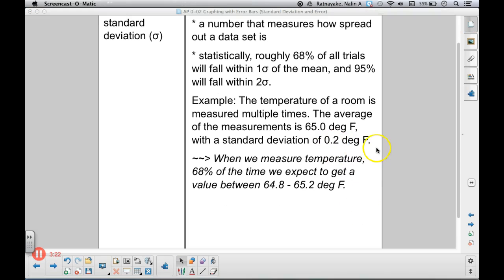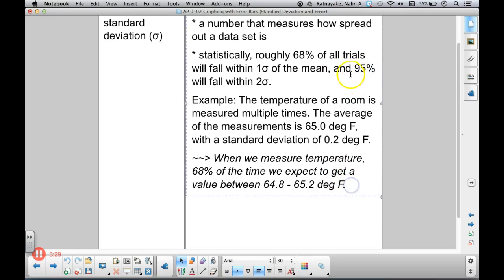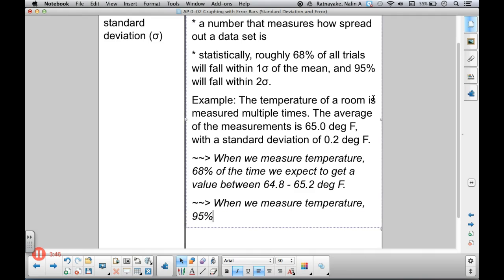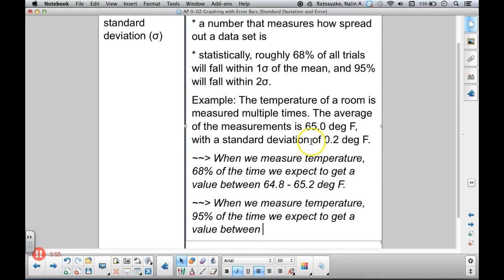If I wanted to show even more confidence of where my mean is going to be, I could expand it out to two standard deviations away from the average and make a claim that 95% of the time I would find a measurement within that range. So when we measure temperature, 95% of the time we expect to get a value within two standard deviations of the mean.